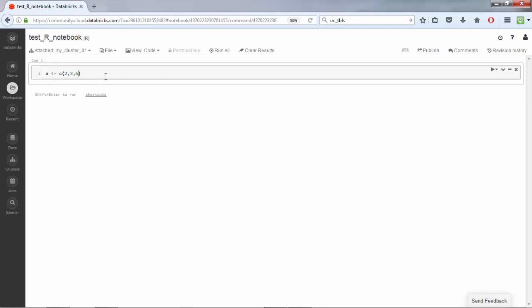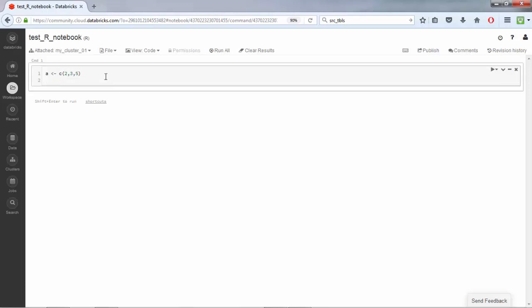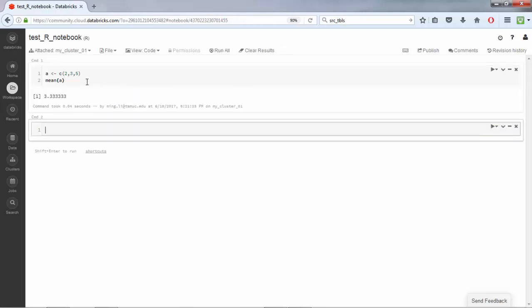So I create a vector, and then I want to find out the mean of this vector. Okay, in a notebook fashion, we can run a cell by Shift+Enter. So we click Shift and Enter together. So it's actually running and gives us the result.